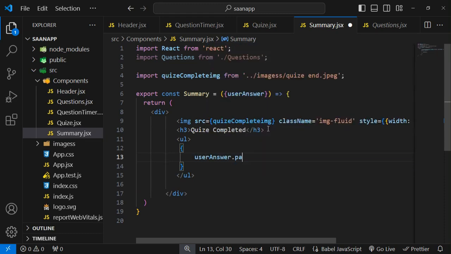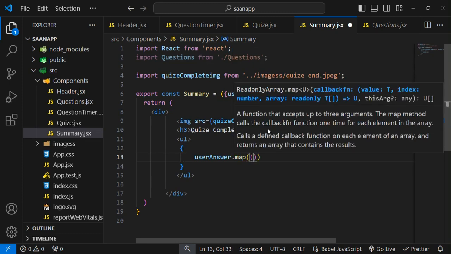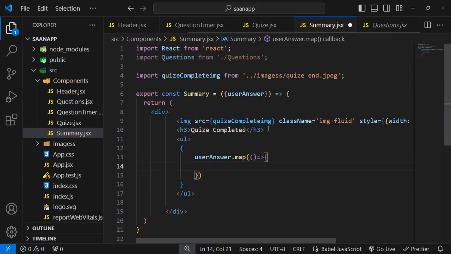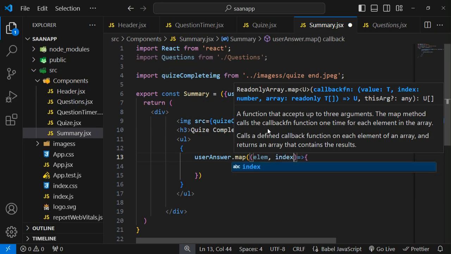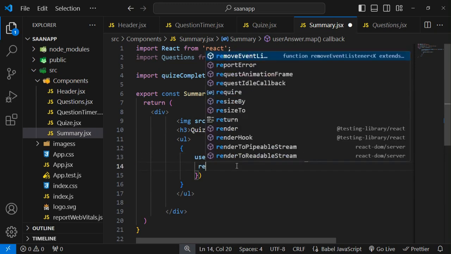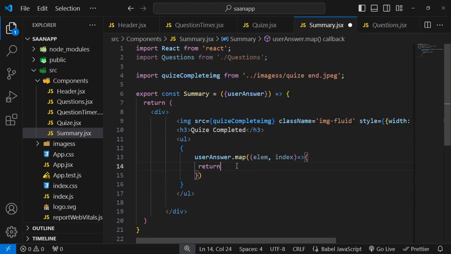User answer dot map, and here I am going to pass the value as element and index, because our map function will return something.